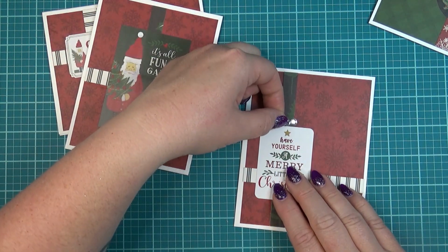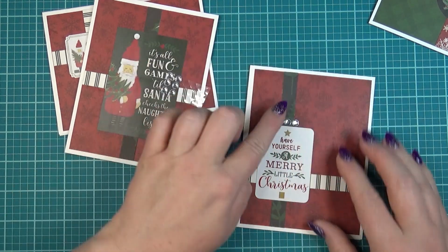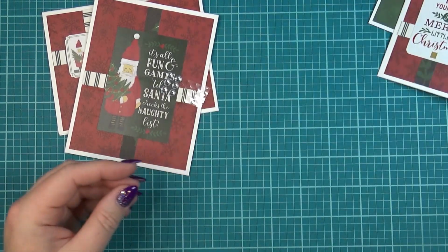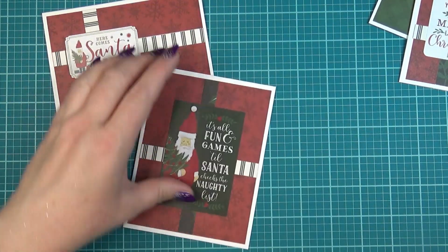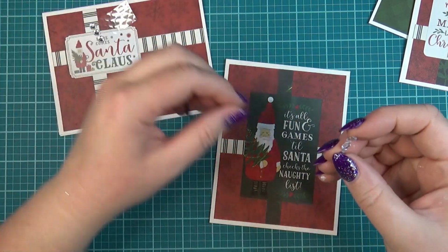Should I put this one on top? Let's try that. I'll put that right up here. So you can see it's already in a group of 3. No matter where you put it, it's going to look nice. And it just gives it that extra little touch without too much work.